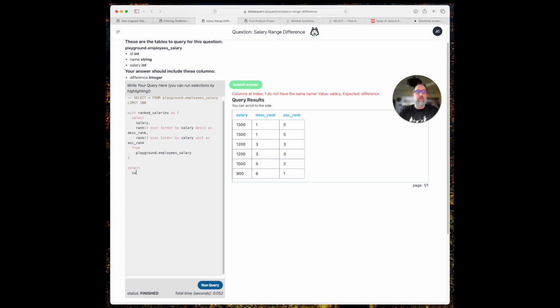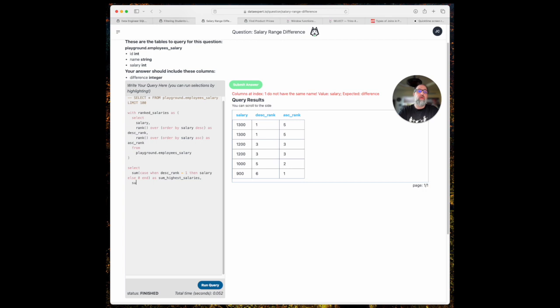So we're going to say sum case when descending rank equals 1, then we return the salary, else 0, end. Just like that. And we're going to call this sum_highest_salaries.